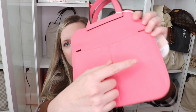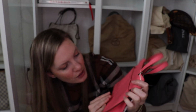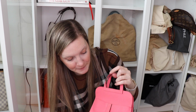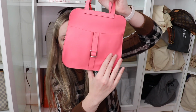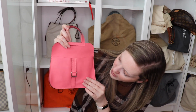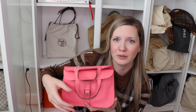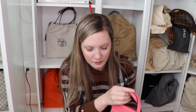And this is why. I don't know if you're going to be able to see it. On the back right there, there is a little scratch, which I actually think that if I take a little buffing cloth to it, it's going to come out. But that is why it was cheaper. And you can see a little bit right here just from the stuffing. The leather does show a little bit of wear, which does not bother me because I'm going to wear this bag. Also because the bag is normally like this, which means any sort of wear you're not going to see as much. But I did think it was a very cute little bag.